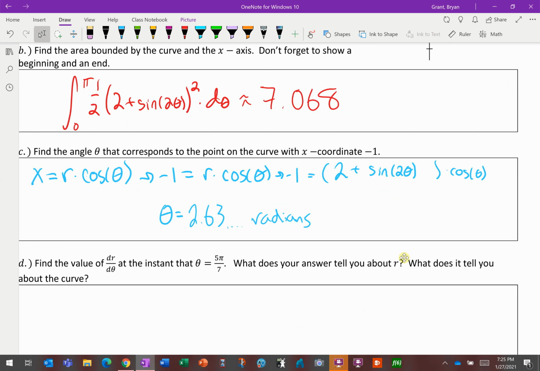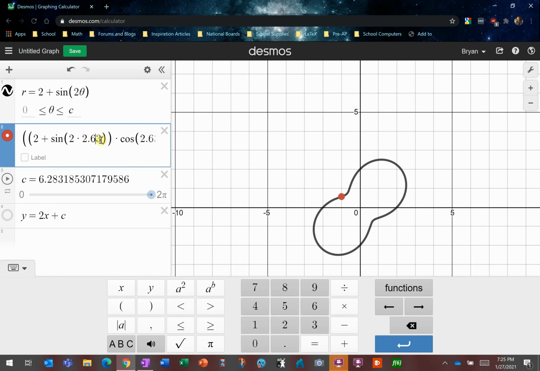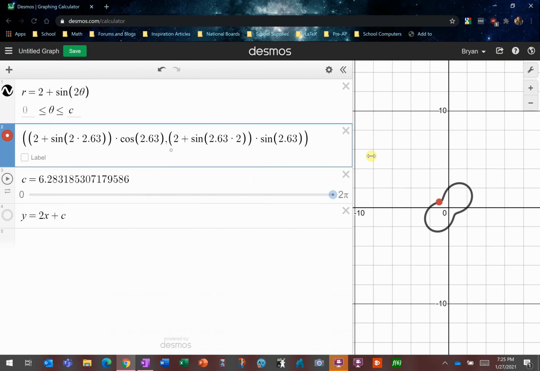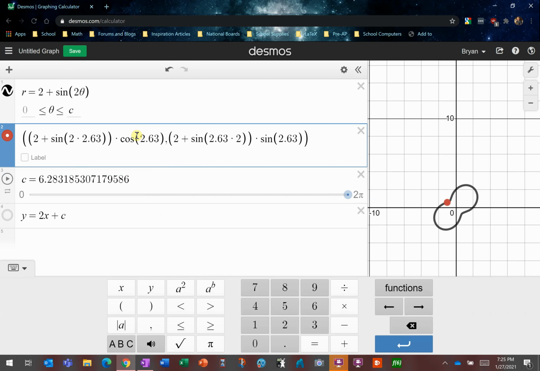It actually took me a little bit of playing around to figure out how to check this answer, so bear with me and I'll try to talk you through the process. What I did here is I created a point at the spot where I was pretty sure it was supposed to be, and this is one really easy way to check it. I took our 2.63 and I plugged it into our formula. And remember, our formula to convert r and theta into x and y coordinates is r times cosine of theta and then r times the sine of theta.